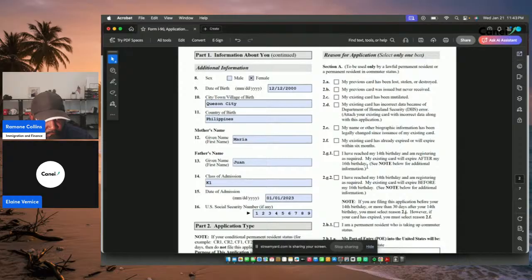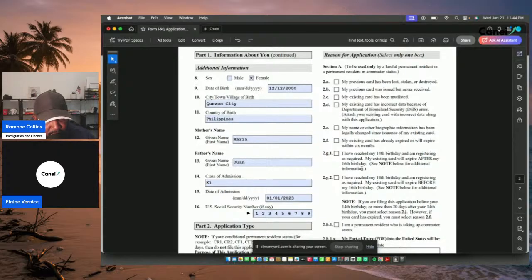So once you reach 14, you have a window between the day that you turn 14 and 30 days after that where you can file this document, and you will be able to get it for free without having to pay any fees. So they'll essentially waive it.